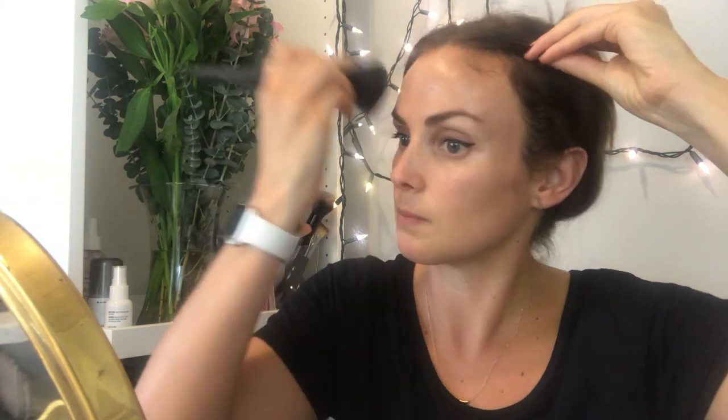Alright, going in with the Thrive Cosmetic setting powder. I tried it out yesterday with just a moisturizer base, but today we have the CC cream. You take your brush, dab it on the mesh — this time I don't think I need to tap it off but you still can — and then you're supposed to buff it in. You can choose to only set under the eyes; with this CC cream you don't necessarily need to set everywhere. I've already noticed it's less tacky and kind of setting down on its own, so do your buffing motion.